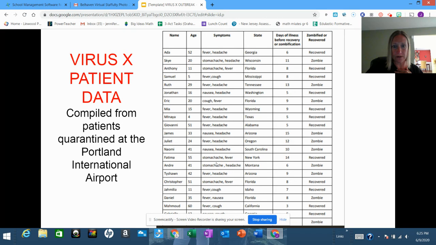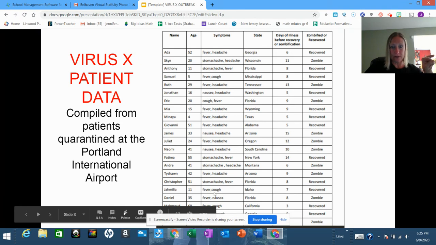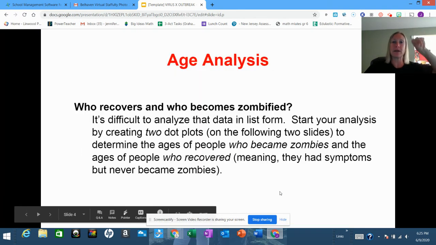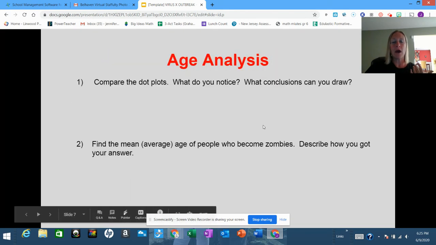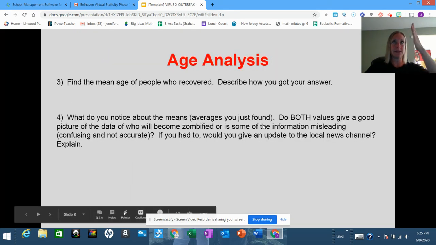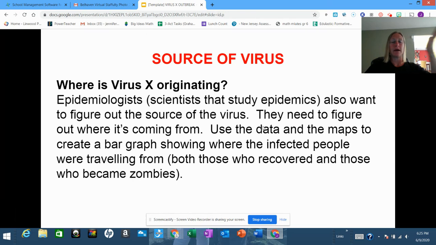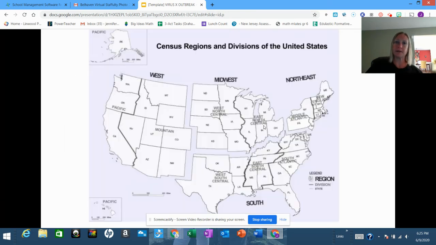Let's recover, sorry. Oh, here. Andre has a stomach ache. So that would be 2. And I think that's it. So that would be like 2 tallies, unless there was one on the bottom that was cut off. But you'll tally up how many zombies had stomach aches, how many zombies had headaches, so on and so forth, okay?